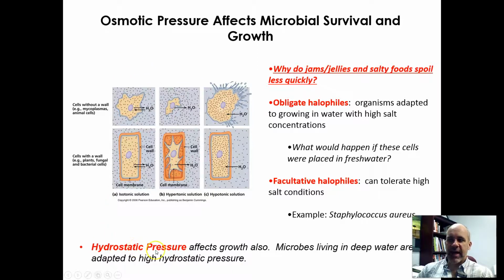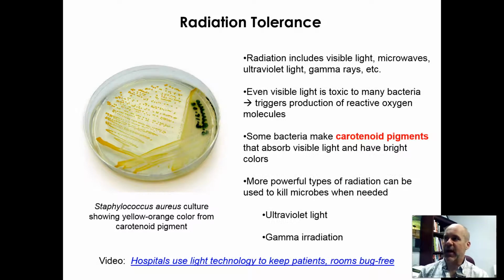Hydrostatic pressure can also influence your growth. There are microorganisms, for example, that live way down deep in the ocean, miles under the surface, where you have very, very high hydrostatic pressures. Those are pressures that would crush a lot of organisms that naturally live up here on the surface of the earth or up higher in the water. So those organisms have to be adapted to very high hydrostatic pressure.